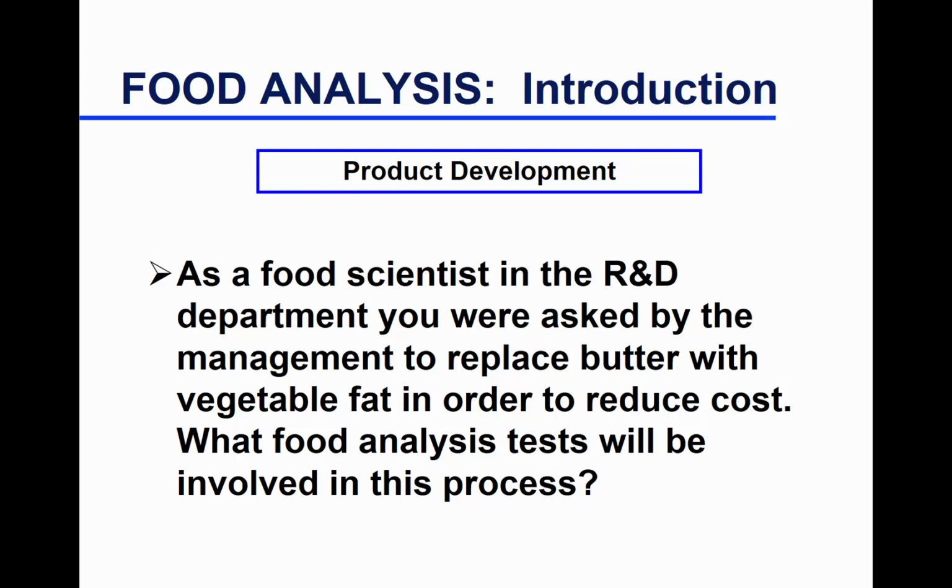Food chemistry. Those of you that finished food chemistry, what would be a vegetable oil characteristic that is different than butter and that might impact rancidity? More of what? Huh? Unsaturated fatty acids. So vegetable fat, if it's not hydrogenated, will have more double bonds, and with more double bonds you're more prone to oxidation. So oxidative rancidity is one big thing too. So far we talked about oxidative rancidity, flavor, texture. Yeah, these are good enough for now.